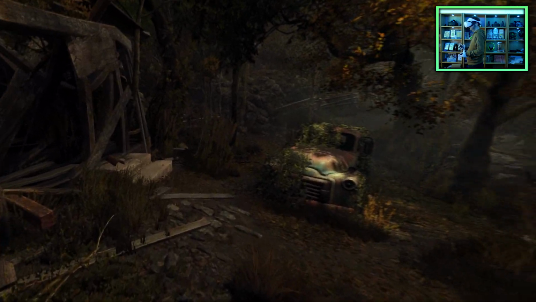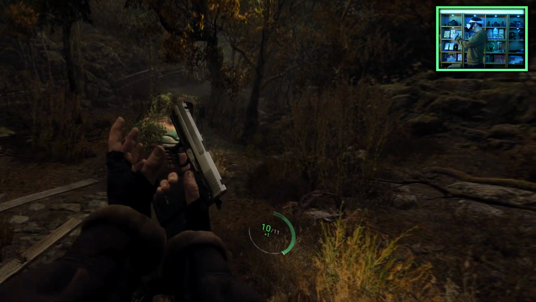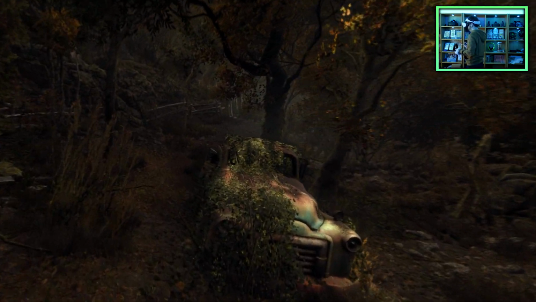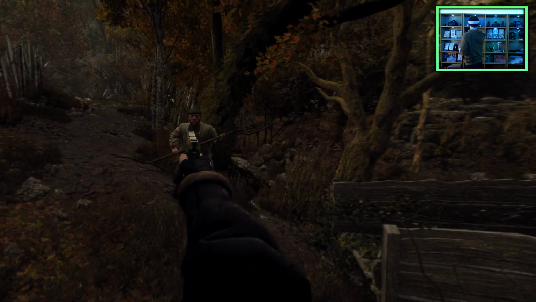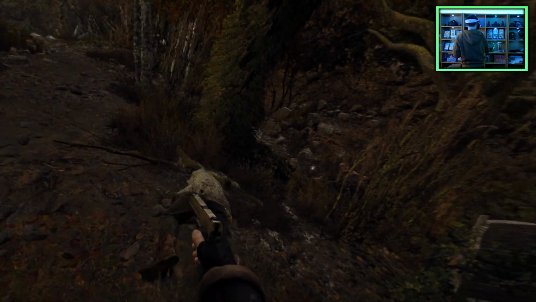Oh, I saw someone and I hear them. So that's how you reload. Just like that. So we'll see if I get an opportunity to use a knife here, because there's two dudes here. Okay, you can melee. Oh, nice, I got both of them.